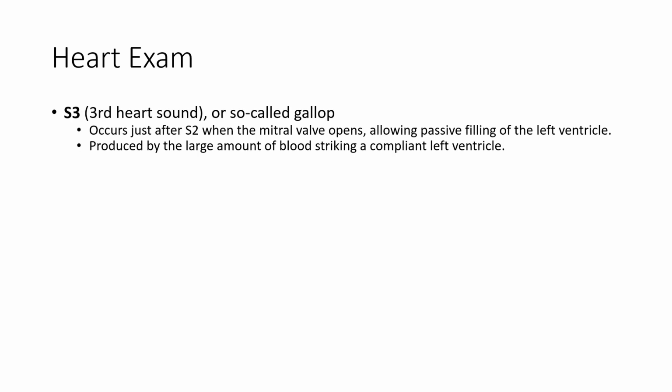When you listen to the heart, it's important to listen with intention. You're listening specifically for something, not just to find out whether the heart is beating, but you want to listen for, first, an S3 heart sound or a so-called gallop. It's a third sound that occurs right after the second heart sound, and it basically is produced when a large amount of blood strikes a compliant left ventricle. So it's something that's seen in patients with heart failure or volume overload. So if this is a normal heartbeat, then this is a patient with an S3.